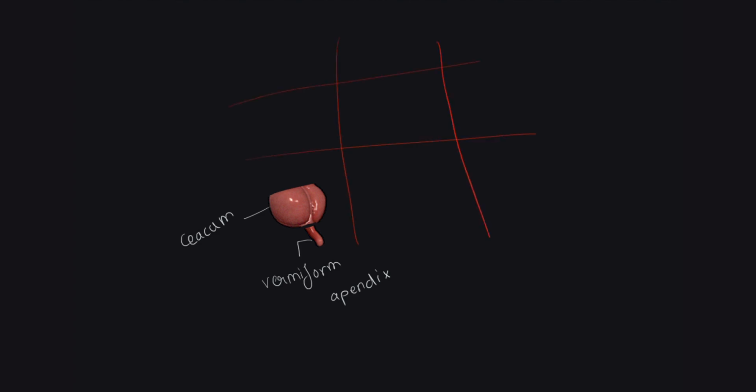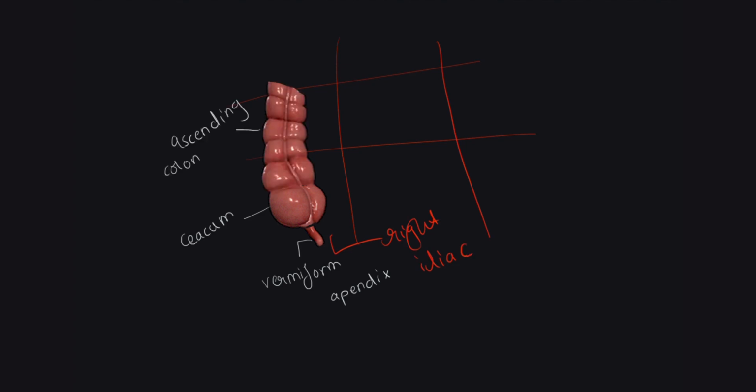So the large intestinal tract starts with the vermiform appendix, and then we have the cecum. Cecum is this distended pouch where the diameter of the large intestinal tract is the largest. Both of these structures lie, we know the entire abdominal tract is divided into quadrants, in the right iliac fossa. And then the other part is known as the ascending colon.